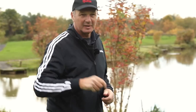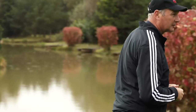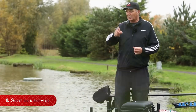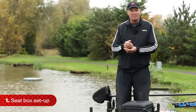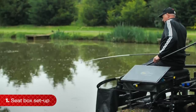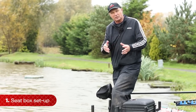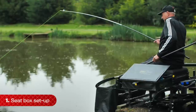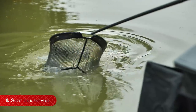Now one of the things I notice - I can walk around and watch a match, I can watch fishermen and I can tell whether they're going to have an aching back or a bad back at the end of the match. I've got a system which I'm going to show you. Why have I worked on this system? It's because I used to have a bad back. It used to hurt me, so I worked on a system that helped me. If you're uncomfortable, you're not concentrating on what it's all about - catching fish.